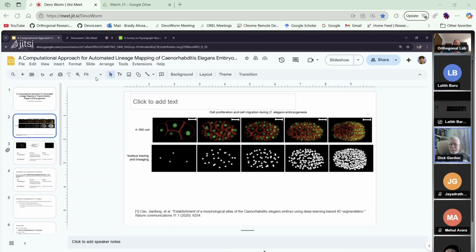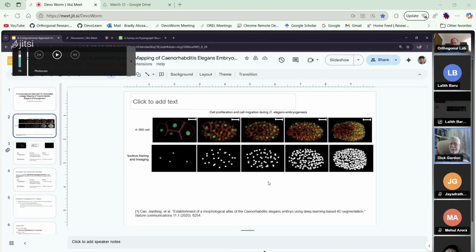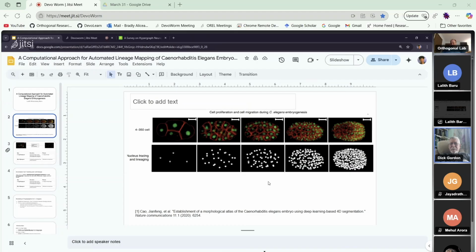Lalith, if you just take these pictures in your second row, the bottom row, suppose you draw lines between cells that descended from another cell. I'm not sure exactly how you'd represent that, because in a way, it's a line in time between, let's say, the leftmost picture and the next one. In other words, some of the four cells on the left-hand side gave rise to two new cells, and the edges between them would be two edges going from the left image to the right image. So it's not clear how you're going to make that clear as a display. Okay. This is just a representation of the image.